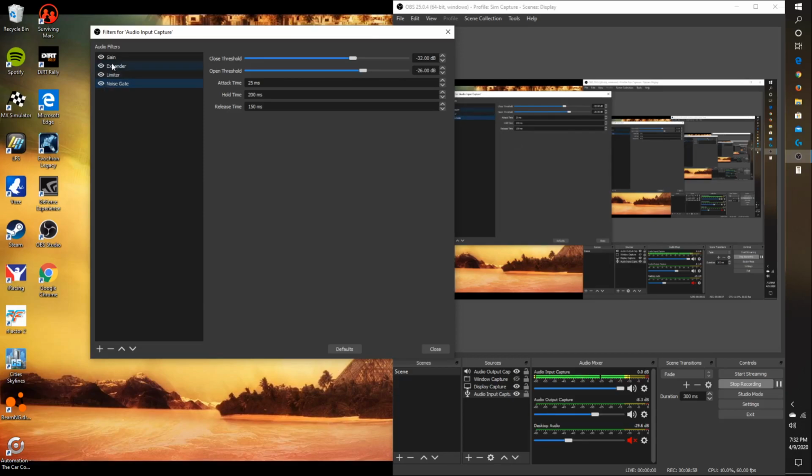So the problem with the noise gate, as opposed to using the expander, I'm going to turn this off. The noise gate, the problem is that it has to pick up a sound to open the, or what is it, what am I trying to say? Basically, if it doesn't detect a sound, there is no sound transmitted through the mic, or through the output device, I should say. So what that causes is a delay in speaking. Let me stop talking for a bit. Is there a delay? There might not be a delay because my other settings are overriding this one. But there will be a delay. Your first syllable essentially will be cut out of the audio recording because it has to detect your voice before it opens the input capture, essentially. So I'm going to remove that.